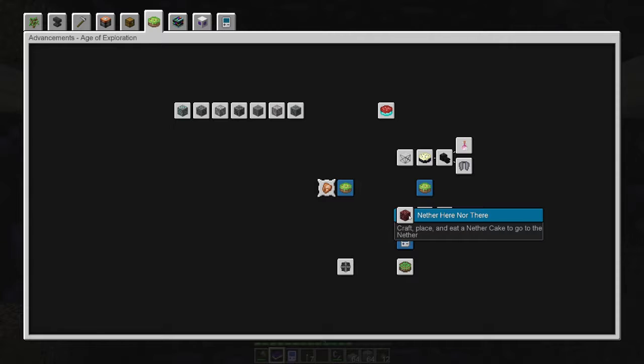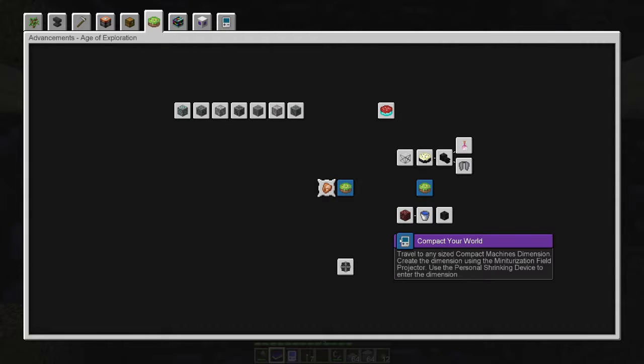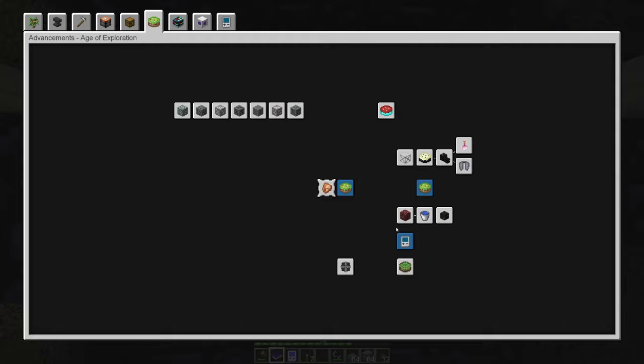Craft, place, and eat a Nether cake to go to the Nether. Oh my god! Why? Why would you do this? Okay. A Nether cake. So we just wasted 12 obsidian, cluttered up our space for nothing.